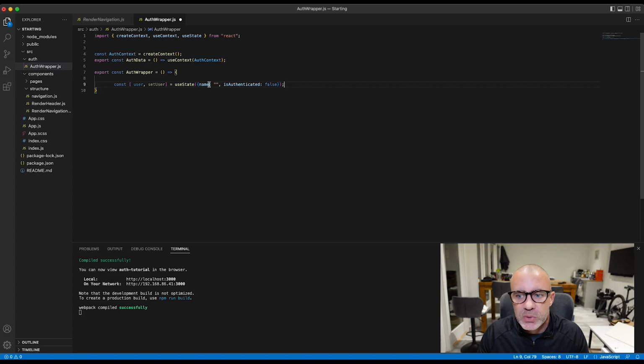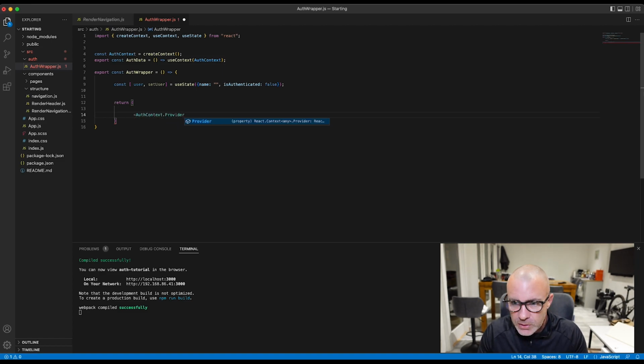So within this stateful item, we're going to manage whether that user is logged in or not. We're not storing the name at the moment, but we are presetting that the authentication is currently false. And if we go down to the bottom, and we'll just do the return for the moment, useContext dot provider. So now we're providing this auth context to anything that's within, and we're going to say the value equals, and we'll pass through the user. There we go.